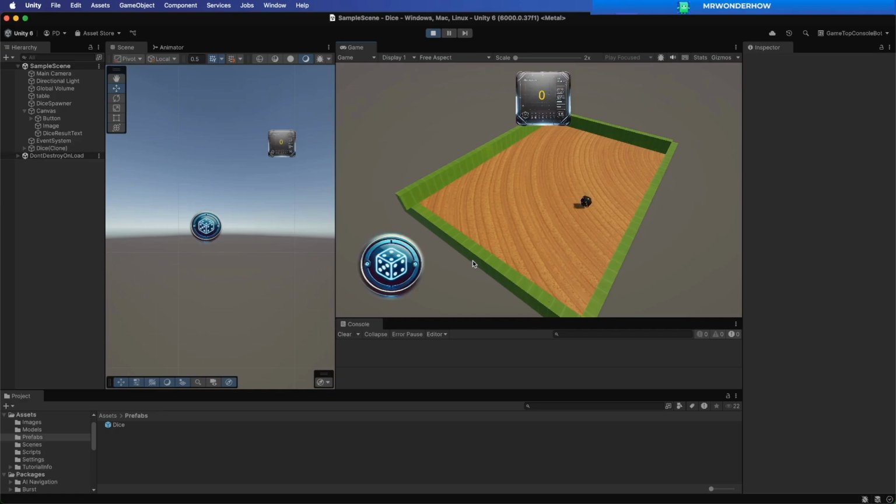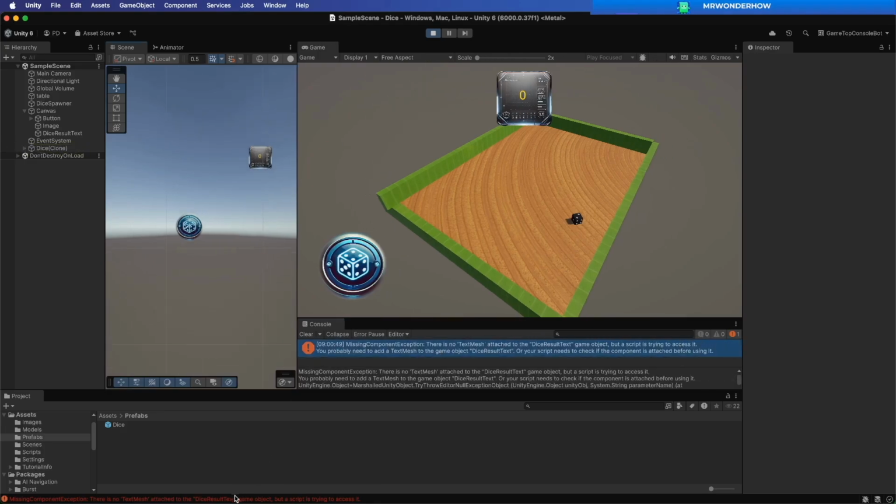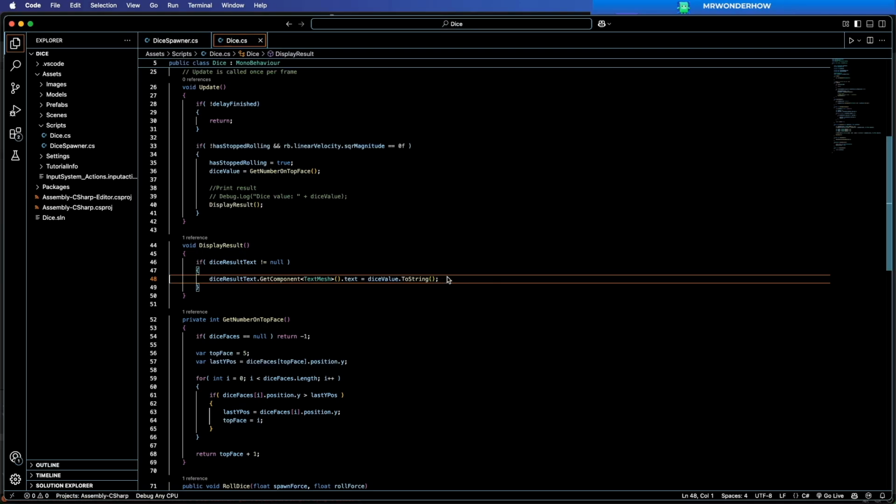Okay, let's check it out. Wow, beautiful error. No worry, we will see what happens and fix right now. Double click on the error line, it will show exactly where caused the bug. The compiler doesn't recognize the text mesh component, so we'll check the text UI to see if there are any text mesh components.